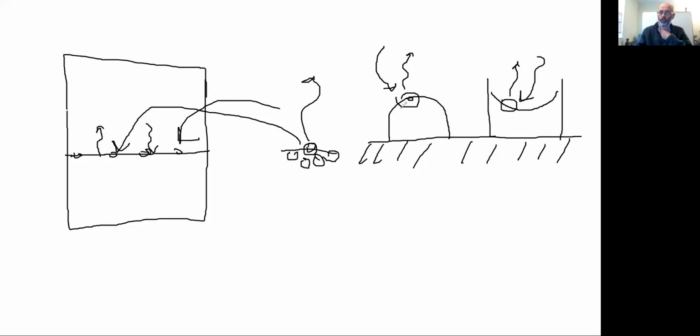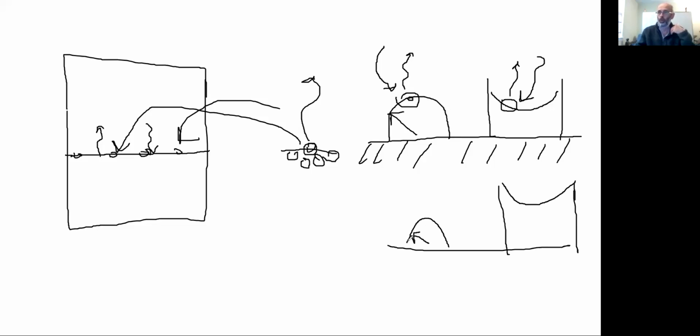That means there is no dynamic equilibrium here, because here the liquid is evaporating faster and condensing slower, and here the situation is reversed. The liquid is condensing faster and evaporating slower. So as a result, the size of the droplet will be decreasing, and the level of liquid here will be increasing, and the process will even be self-accelerating, because the radius of curvature here is smaller than here. That means this surface is more convex, and this process will last until all the droplet evaporates completely, and all liquid becomes here.